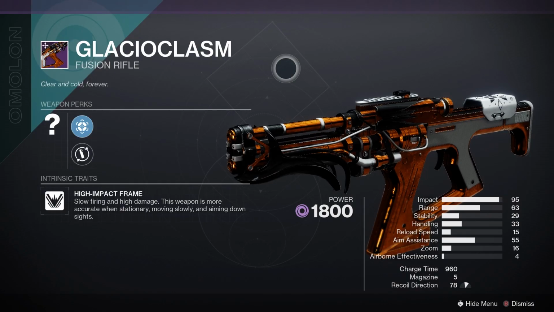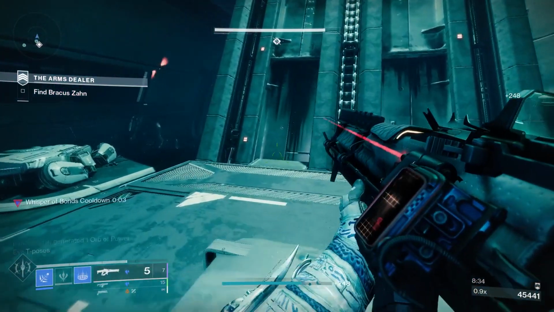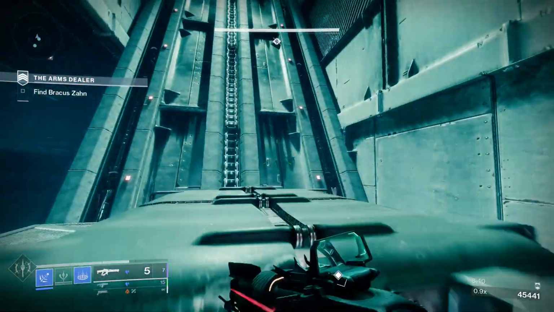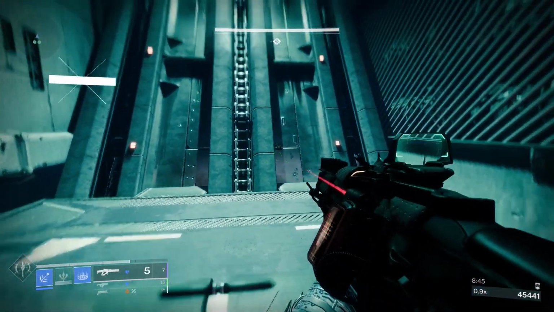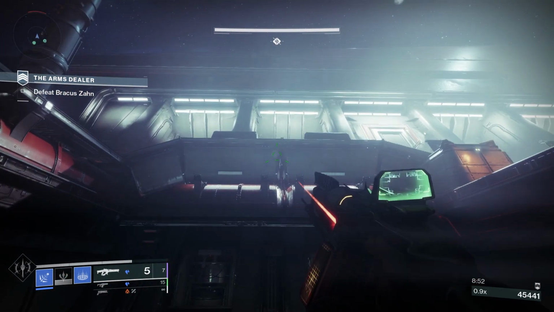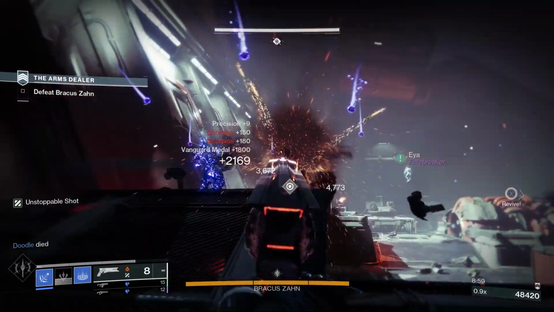Then you got Glacioclasm. This is one of the best fusion rifles in the game still. It is really, really good. It is a legendary energy fusion rifle that delivers void damage, and it's a high impact frame, meaning it's slow firing and causes high damage. And the weapon is more accurate when you're stationary and aiming down the sights. For PvP, Killing Wind and Unrelenting would be good. And for PvE, Ambitious Assassin and Demolitionist would be very, very good. But definitely check out rolls of Glacioclasm. It's one of the best in the game. And definitely one I know LEGO is really going to be looking out for a good roll on. So definitely go after that.